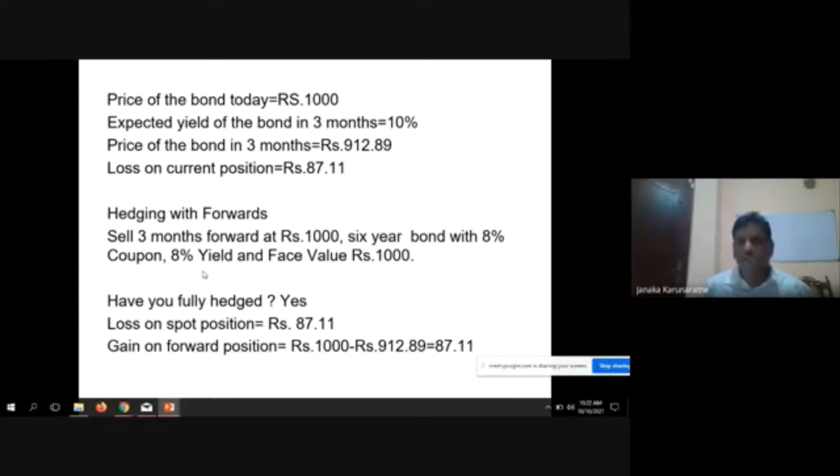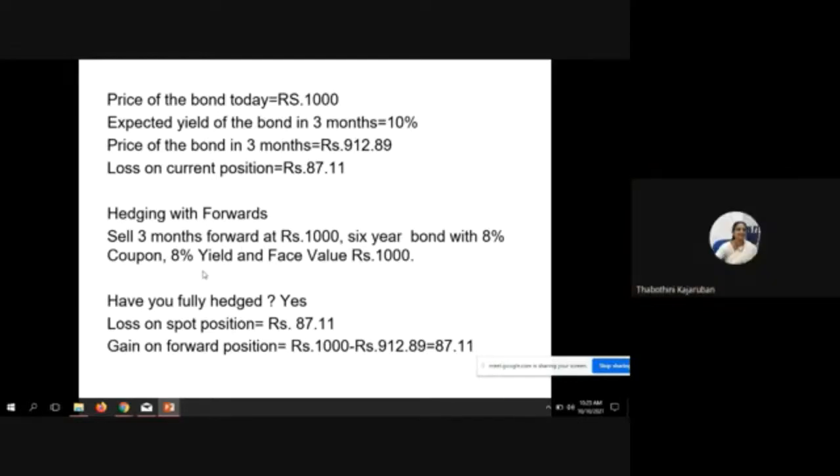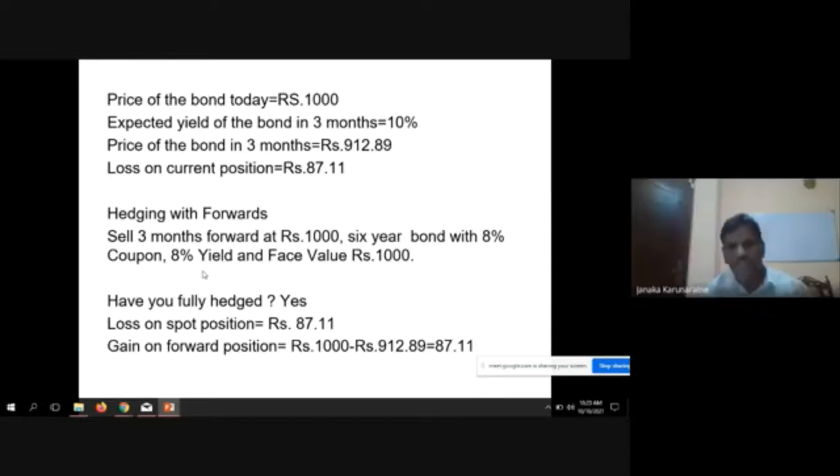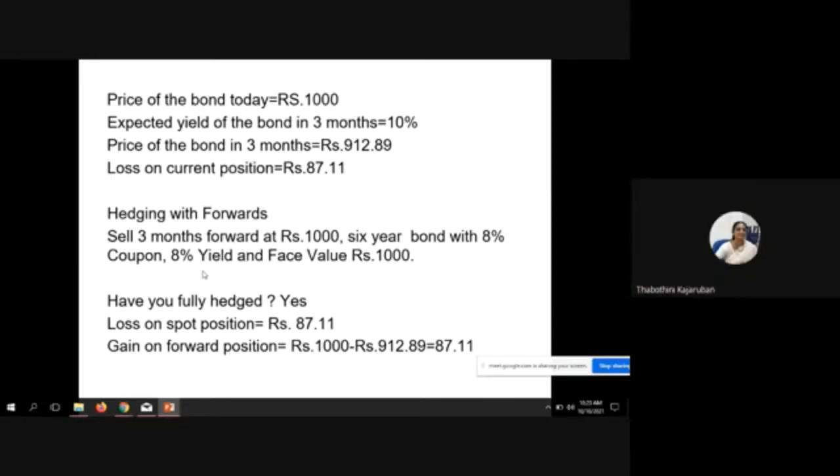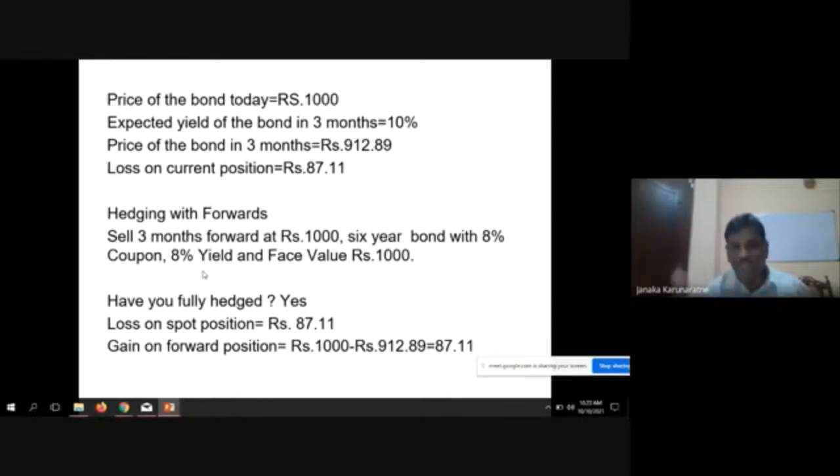So when you are unsure, what is the best thing you can do? A little bit unsure, 50-50. It can go up, it can come down. In such a case, what do you do? Go with a future contract? Going for a future contract is also the same. No point, because you have to honor it. What do you do? There is no difference. What can you do? So many things you can do.